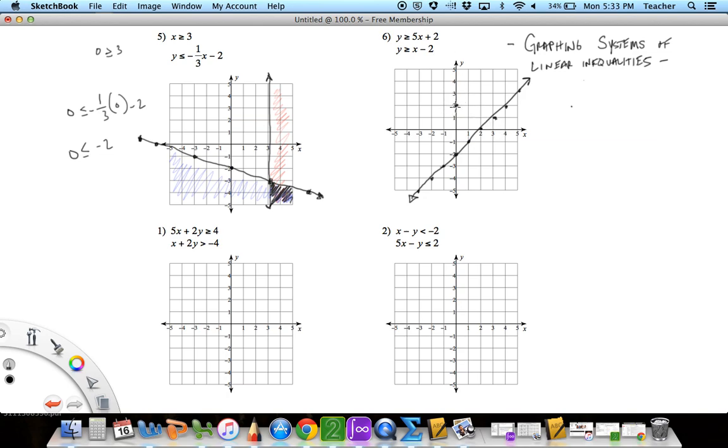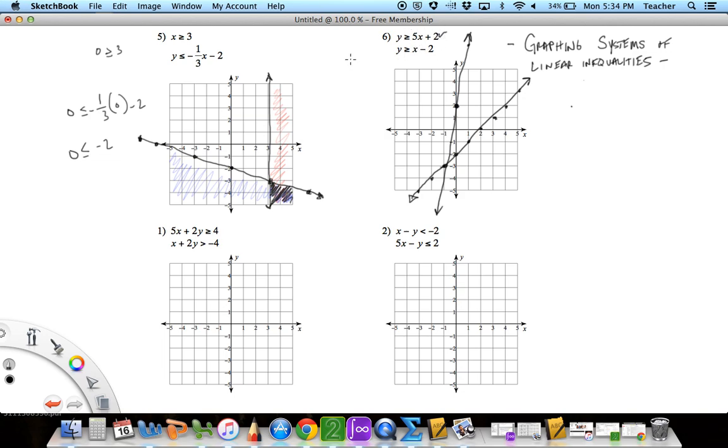This starts at 2, and my slope is up 5 over 1. So 1, 2, 3, 4, 5 over 1, and you're going to see that it's going to end up like that. I'm going to go with that one right there. Now I'm going to show you a technique that I use sometimes, which is the arrow technique. What I'm going to do is, let's first start with this one.